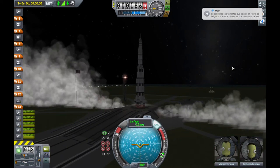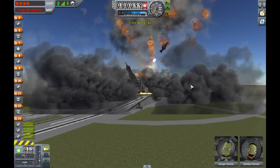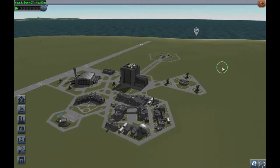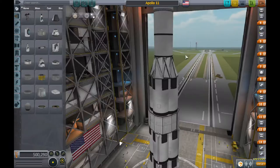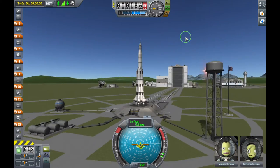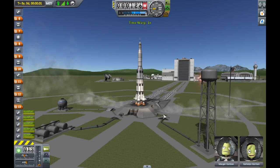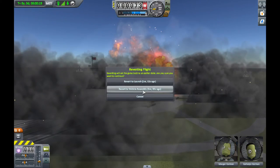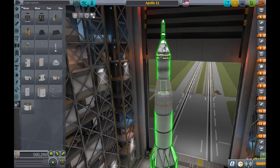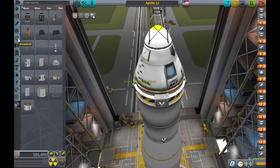Obviously the first few attempts end up in explosions, but it's fine. As you can see, the rocket is not powerful enough. No matter how hard I try, I can't make this thing lift off — it's too heavy. I did actually use extra fuel. There's a lot of extra fuel I won't need, but I like having it because it's extra safety — you have an extra cushion. Yeah, there's a lot of fuel that we don't need.